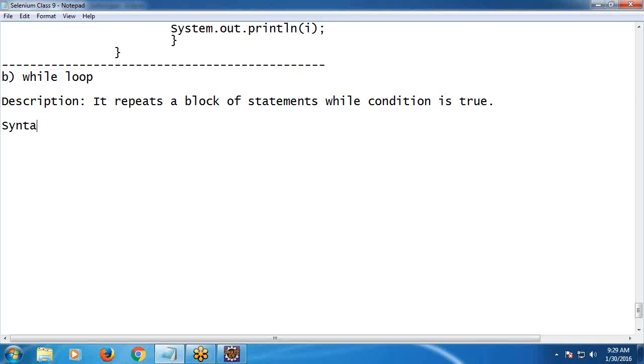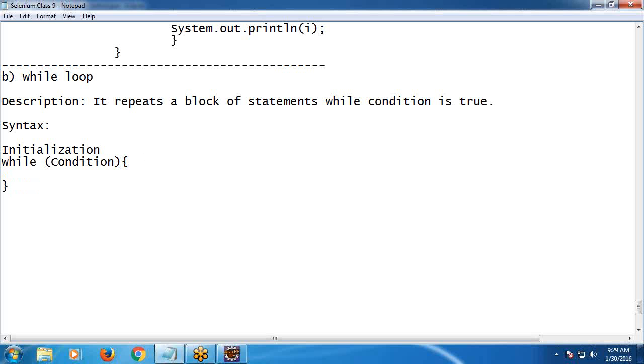Syntax. For this, initialization required. Next, while condition, open curly braces, close curly braces.